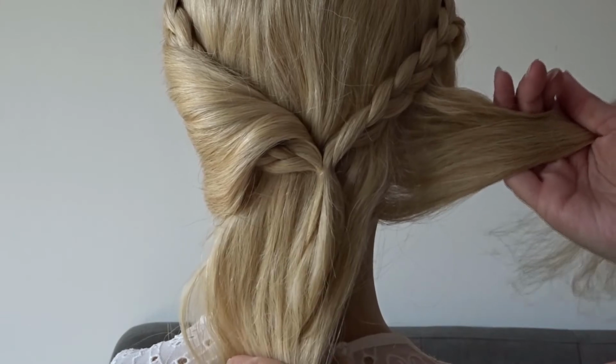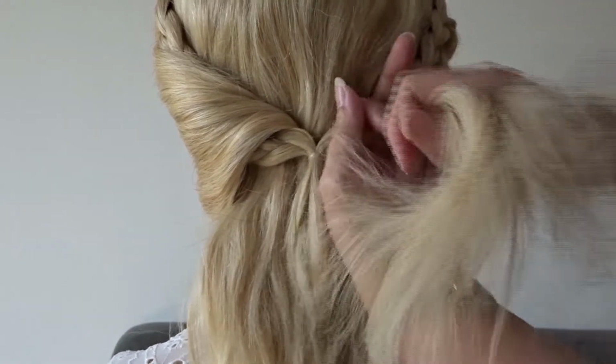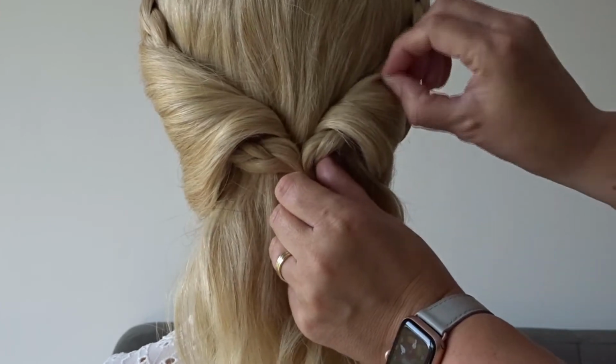And then just repeat this on the opposite side. So take a slice of hair, pop your fingers behind the braid, pass the hair to your fingers and loop it over that braid. And then just secure it with a bobby pin.